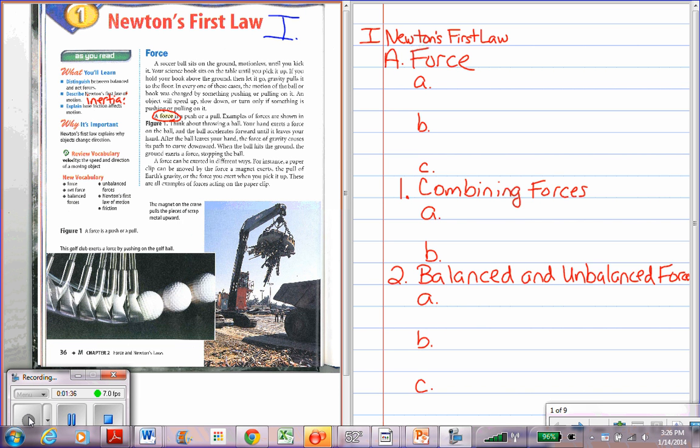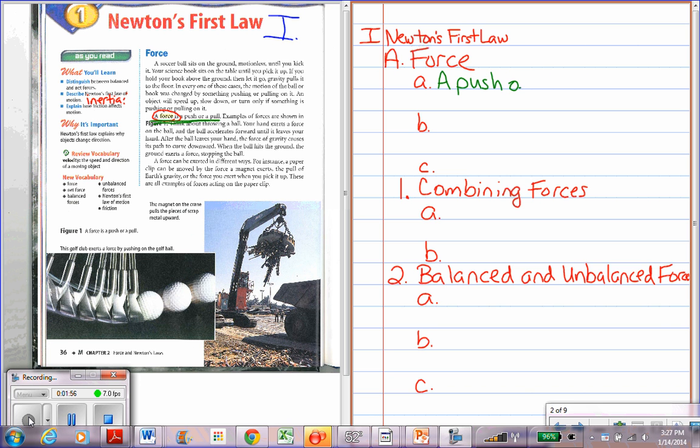Okay, Miriam did a great job. All right, so we've already done our outline. We have Newton's first law, and we have our heading, force. So remember we said we had a definition, okay? We have a force is a push or a pull. So we're going to write force, a push or a pull. Okay, what are two other facts we can pull out of these two paragraphs?